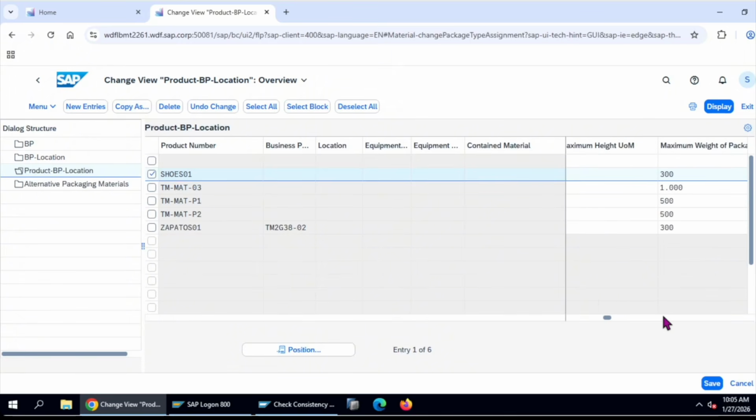Indeed, we can confirm that the maximum height has not been maintained. This results in an error. This happens because our packaging material is defined as a closed package, which requires a maximum height to be specified.